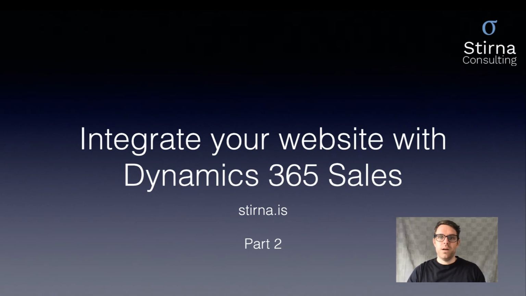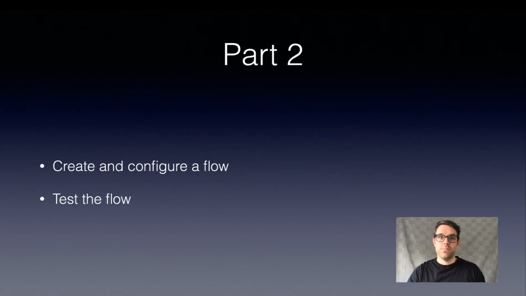In this video, I will continue with the task of integrating a web form with Dynamics 365 using Parserr and Power Automate. In the first part of this demo, I set up Parserr and connected it with my web form. In this second part, I will create the flow and test it out. So let's get started.